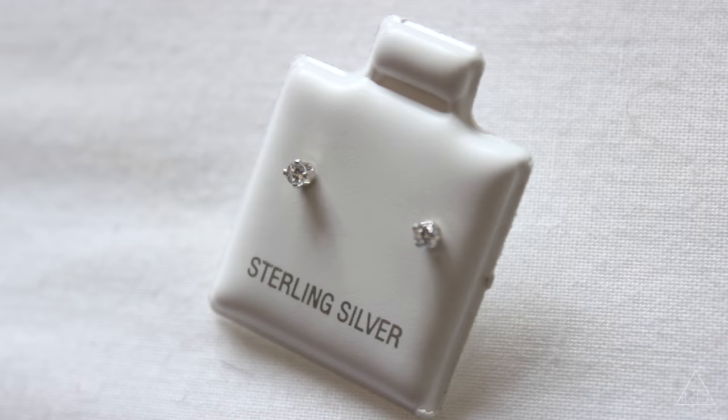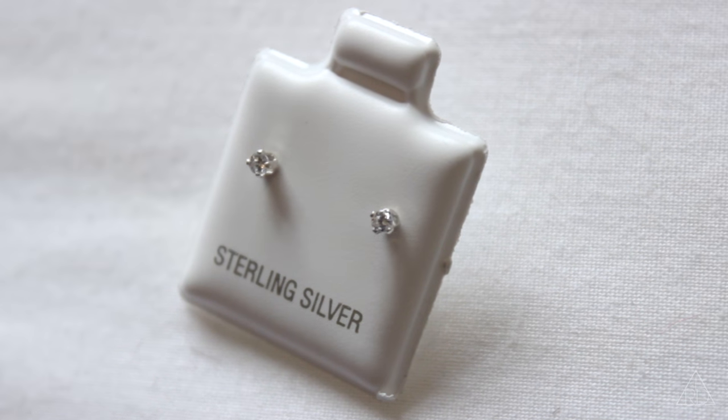Even though a lot of cheap jewelry on eBay isn't the best quality, you can still find good quality pieces. I also get my earrings from there — I picked up these tiny 2mm studs. I love really small studs to wear up my ear because I think they look a lot nicer than bigger earrings. These are actually sterling silver, really good quality, and they were only £2.15 for two — an absolute bargain.